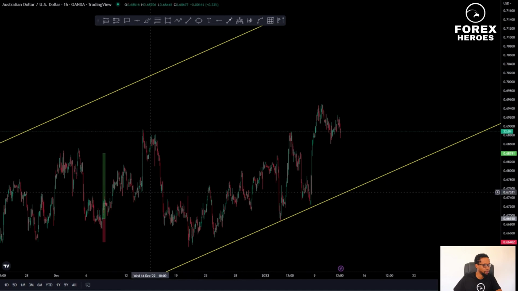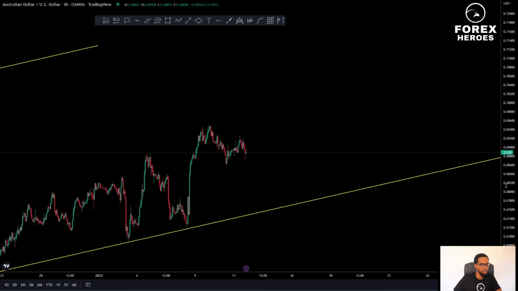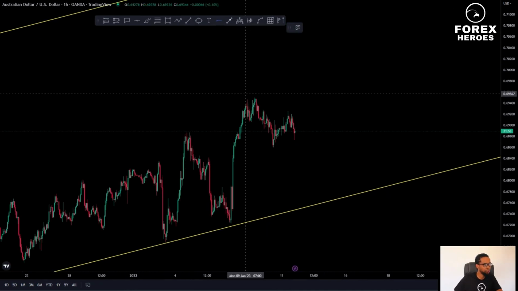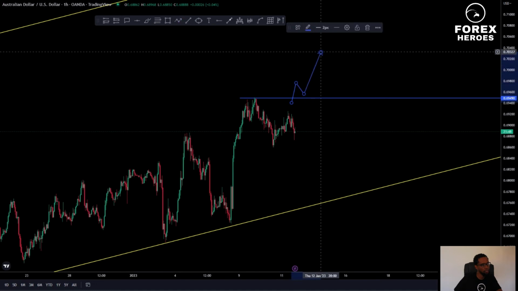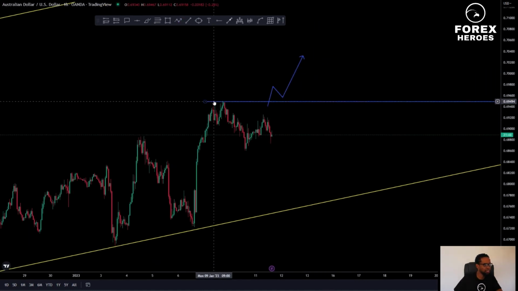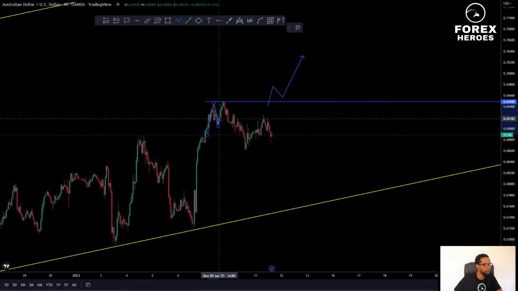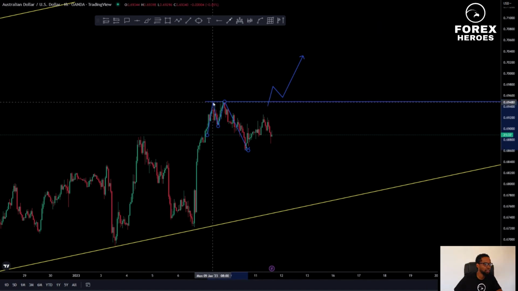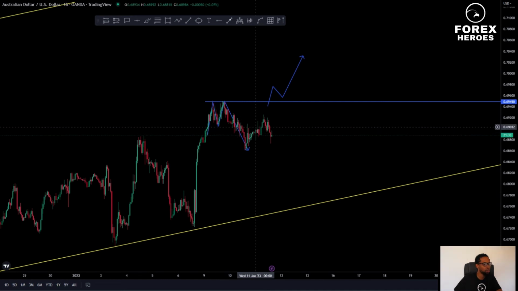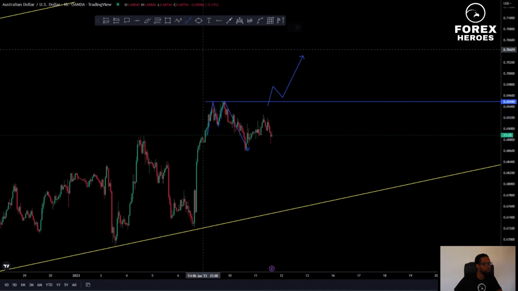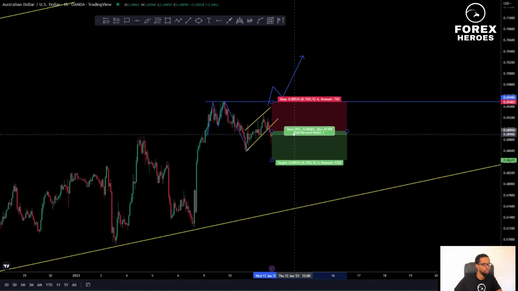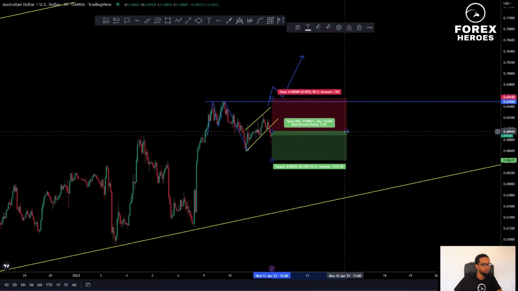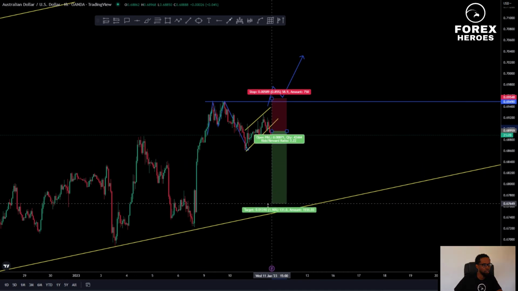So now, I want to anticipate the direction we are going to take now. I see we have the highest point here. Understand? So if I'm buying, this will be my TP before we can break and retest. But I can see we are having a potential candlestick formation, which is a double top. So I'm looking at this going down before we can push to the upside again. So this is what I can see. We have a break. So me selling at this moment, it's actually safer than to buy. Then I'll take it all the way here.